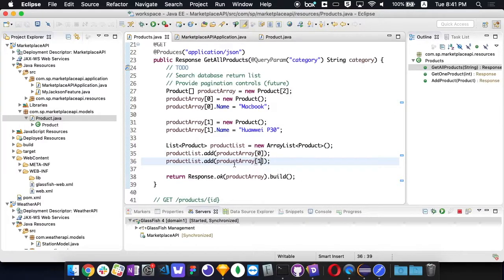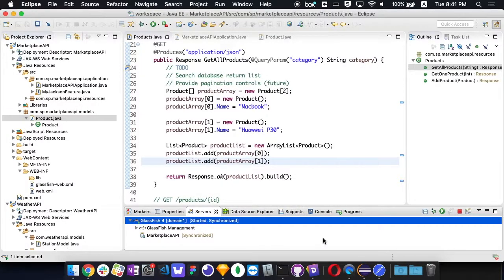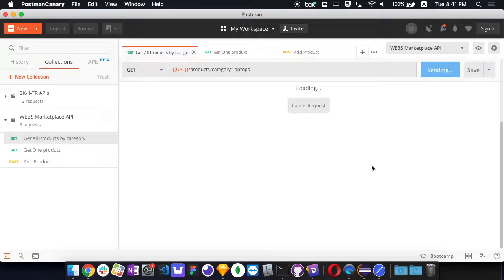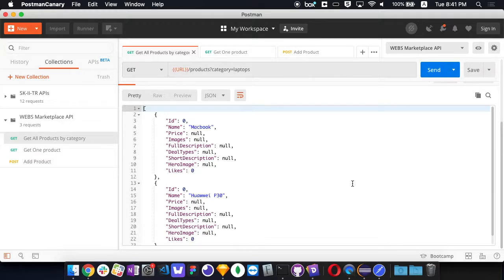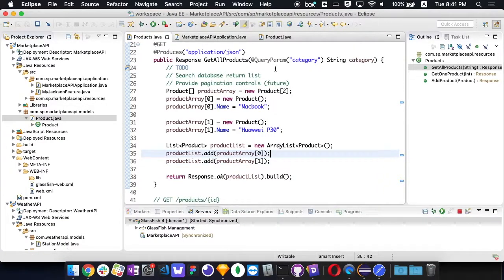Then I'm going to return this list. Same result. So what does this tell us? If you are going to return a list of objects, you can freely do it as a product array, fixed length, or array list. I pass it in here into the OK, and it returns however you want it to be.